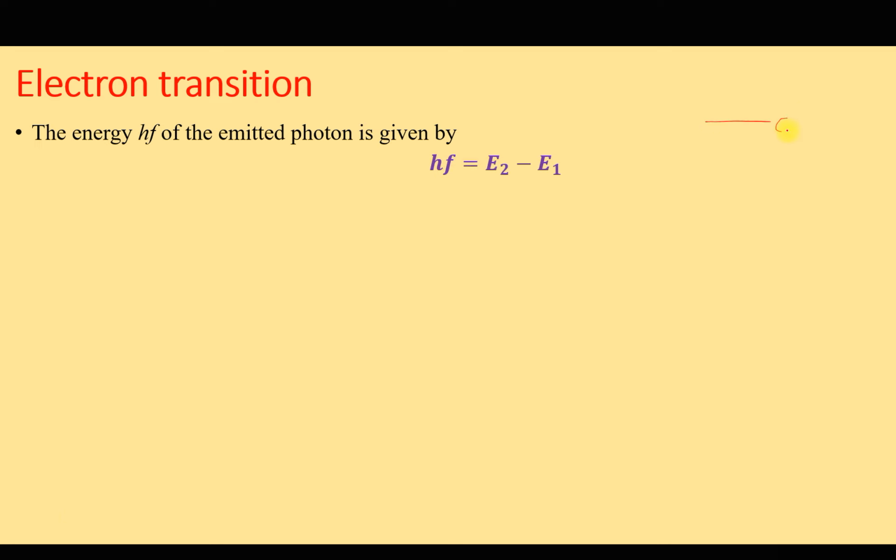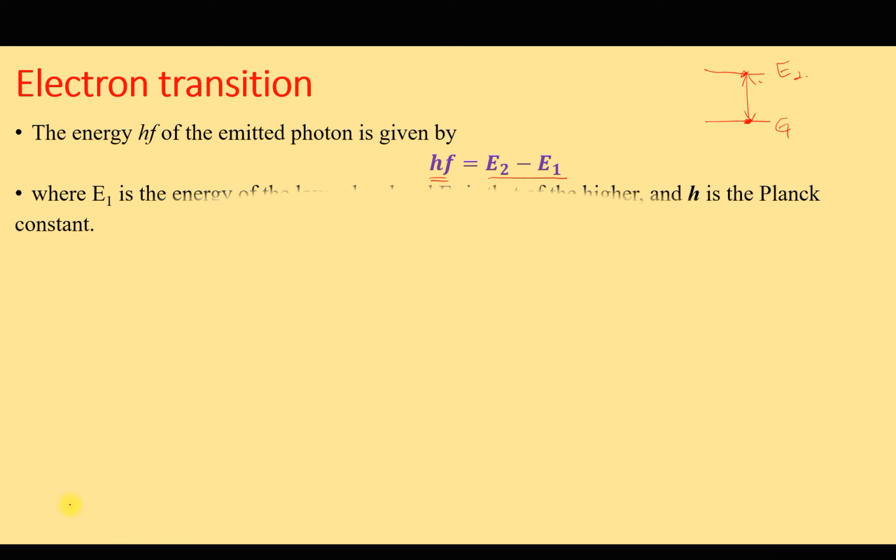The energy is equal to the difference between two energy levels. Therefore, the energy of a photon which is going to be absorbed to promote the electron to another allowed energy level must be the difference between two energy levels. So for the electron to leave the ground state, that is E1, and be promoted to the first excited state, which is E2, the energy required must be equivalent to the difference between the two energy levels. So only a photon whose energy is equal to the difference between the two energy levels can make that transition.